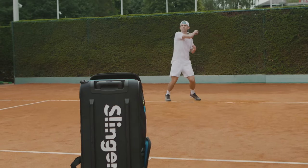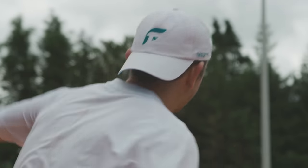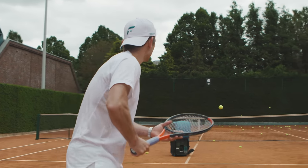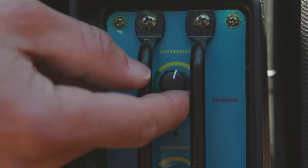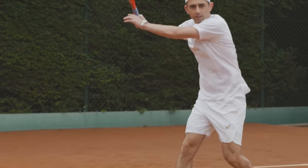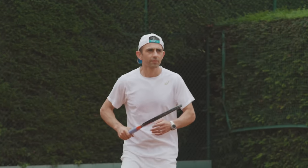It's great that you can just throw it in the back of the car, bring it to the court, load it up with balls, move the machine around the court, have really good fun with it, and get a great workout. I saw Simon work really hard, he got a good sweat on, and the spin out of it is actually quite epic. It kicks up a lot, so that would benefit me.